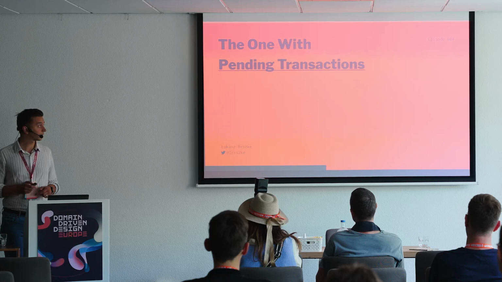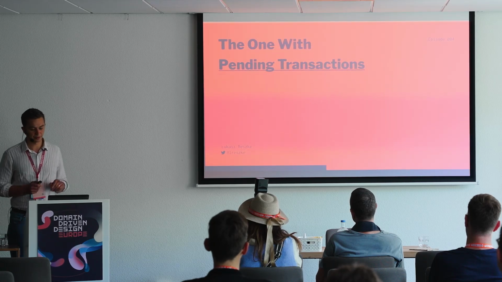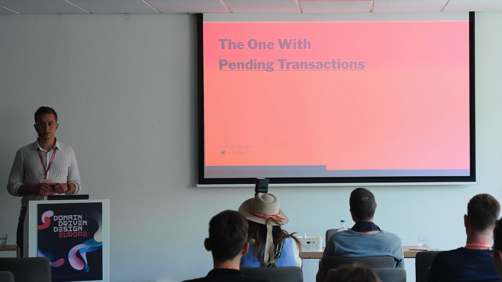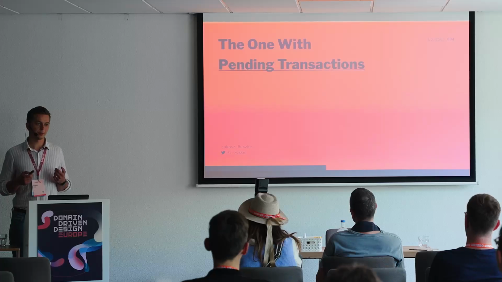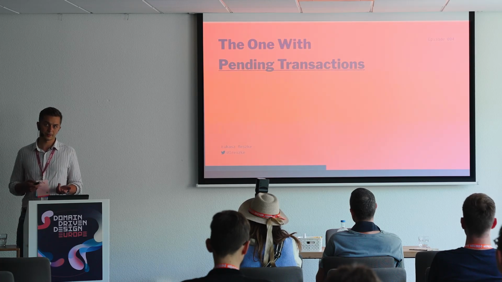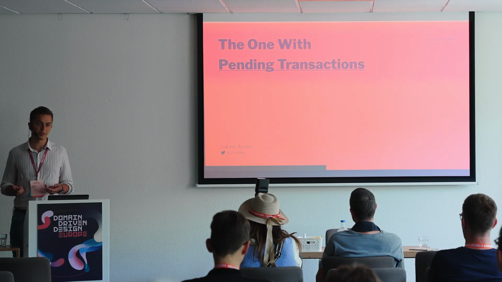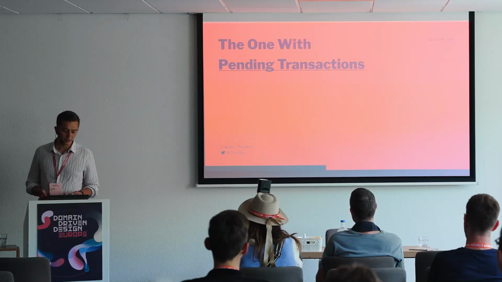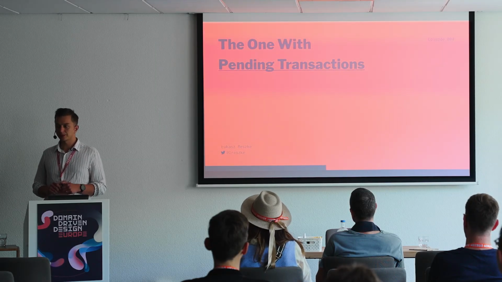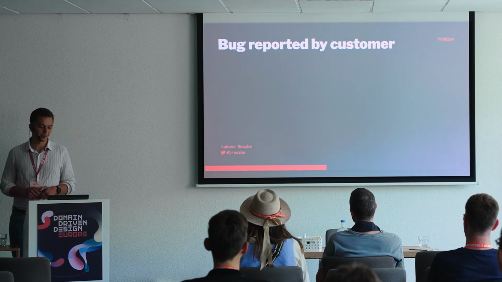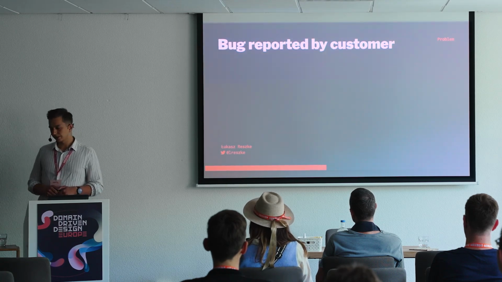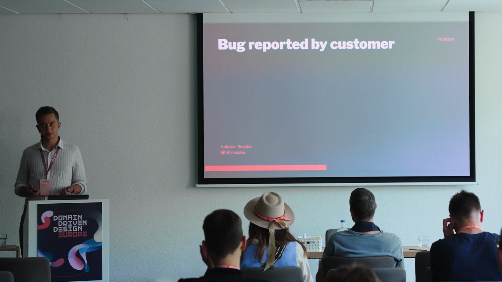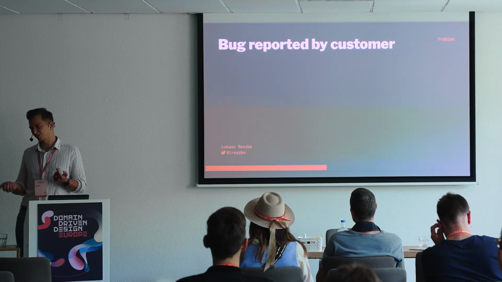But first, I want to tell you the story about pending transactions. So having events in the system is very useful, especially when the system is, in a lot of cases, working asynchronously, but it also depends on an external banking provider, right? So imagine there is a bug reported by a customer, and they said that, guys, we don't have recent transactions, and the bank account balance is kind of not okay.